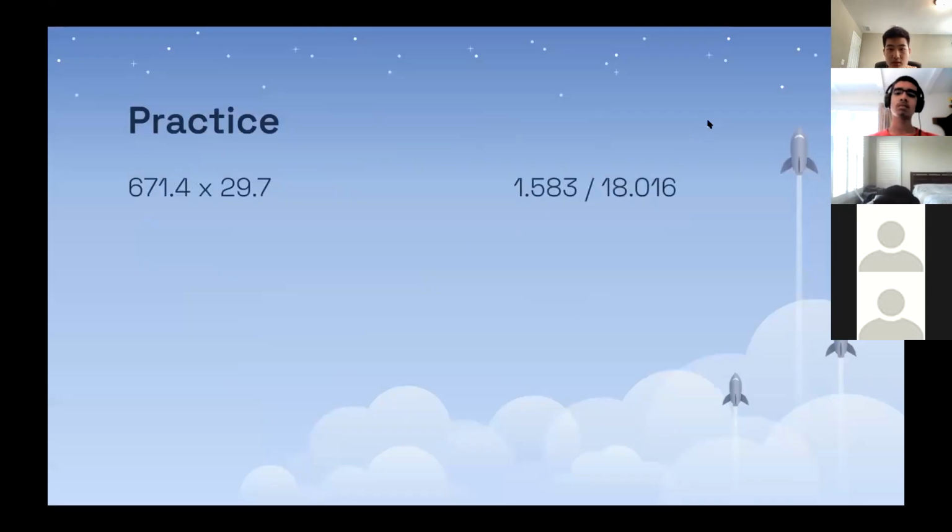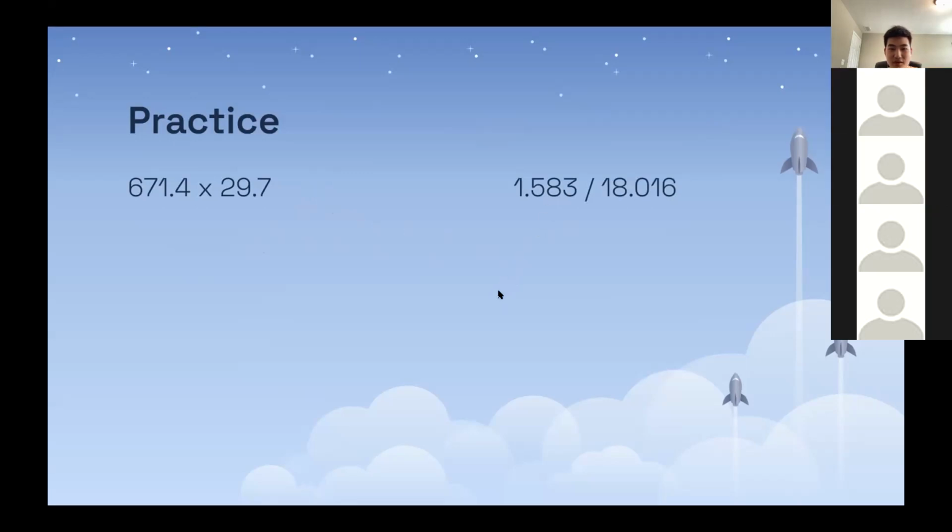So I don't know if the breakout rooms are still open, actually. Sorry, I don't have access, but yeah, there we go. So go ahead and try to figure it out with your group. Feel free to write on the screen in case you haven't figured out the annotation thing yet.